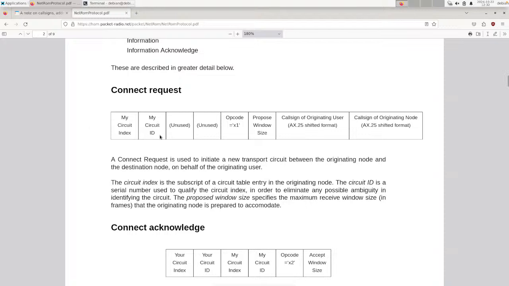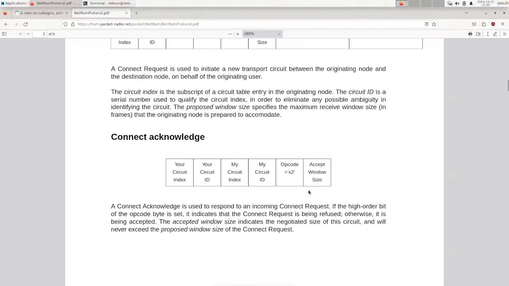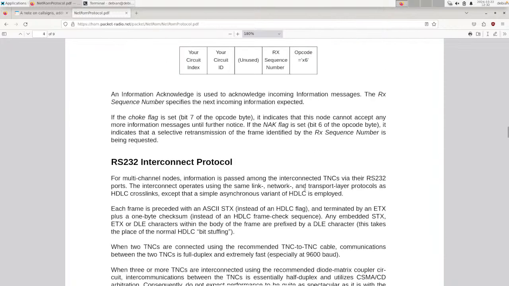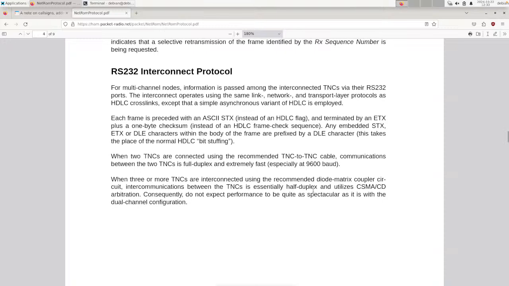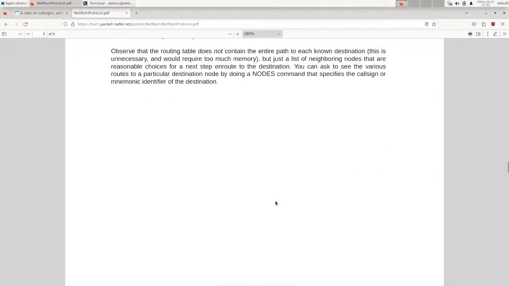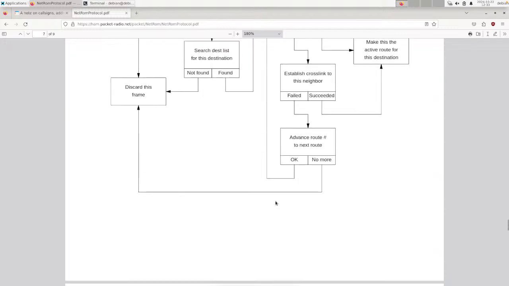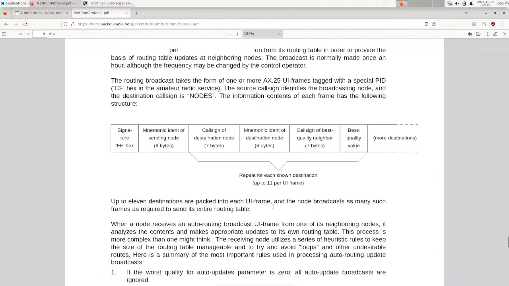Circuit index, circuit ID, window size. Yeah, so this is basically just talking about the routing protocol between the two. And from the perspective of the Linux kernel, it's basically blasting packets in and out over serial. There is a way to do it over Ethernet from what I've seen, which is what I'm going to be trying here as a prelude to actually doing this with a radio.